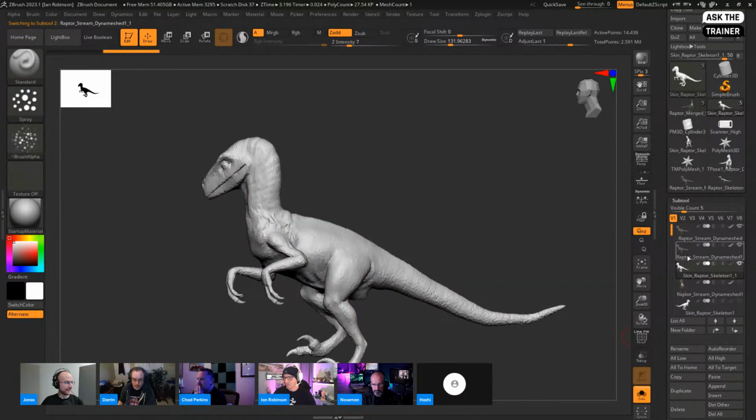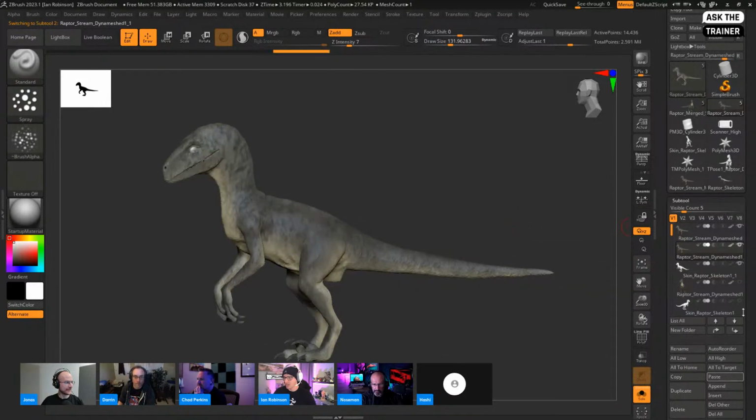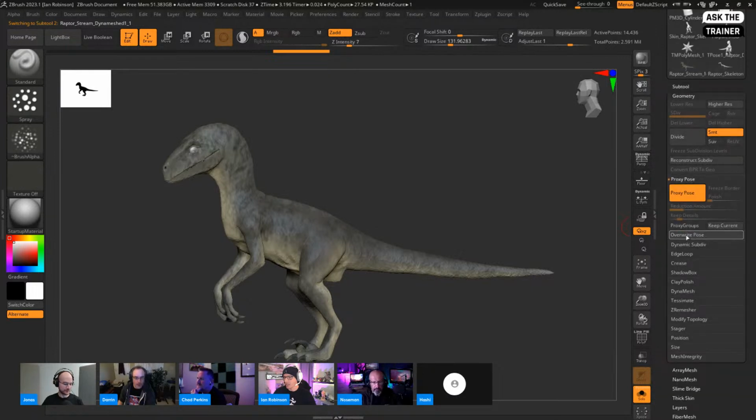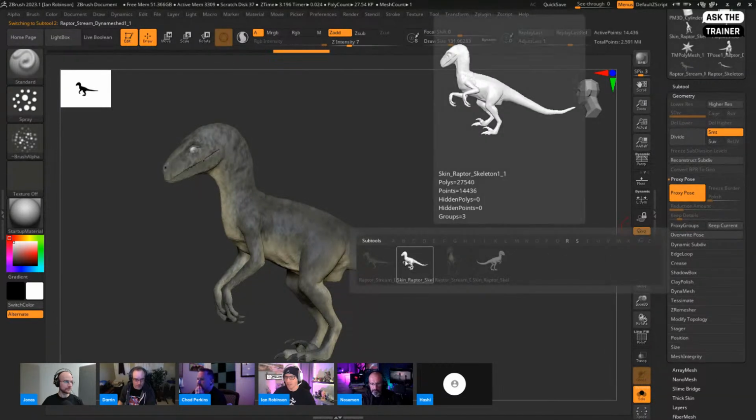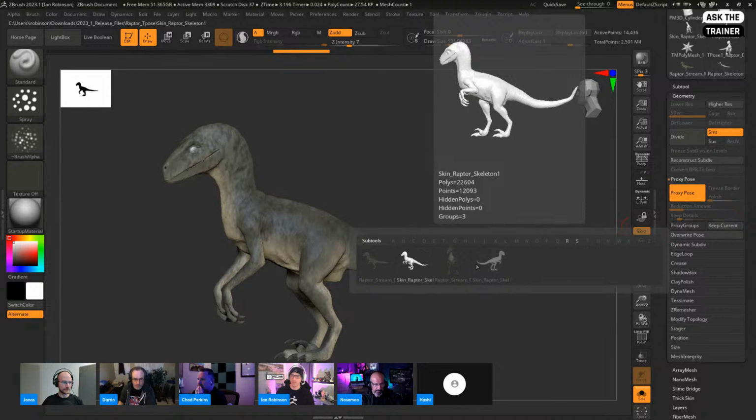And now with this Proxy Pose version, I can go ahead and go to geometry and say overwrite, and it's going to show me the model that works with that mesh. The other ones will be grayed out, and that's because of vertex order. If you change the Proxy Pose amount, you're changing the vertex order, and in order for this to work, you just want to make sure that the vertex order is the same. So that's why it's important that the slider information will remain the same once you find something you like, because then you can create multiple poses.